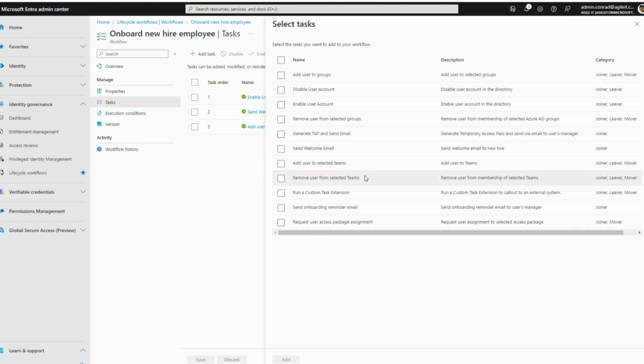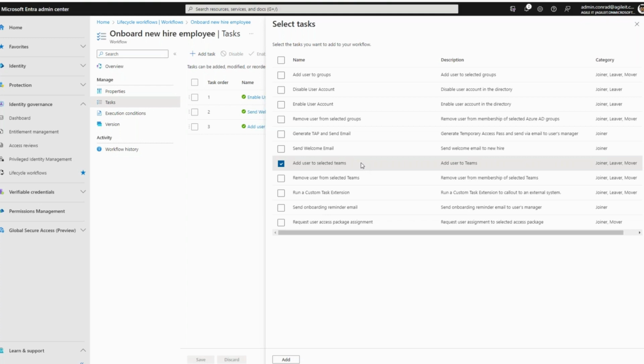The removing, obviously, would be for somebody leaving the organization or changing roles. So you can see here that they're a mover. But in this case, it's a new hire. So we want to go ahead and add them to certain groups. We want to add the user to specific teams that we've identified that everybody in marketing really needs to be a part of. And isn't putting them into a group the same thing? Microsoft 365 groups are a little bit different. So this gives you that capability.